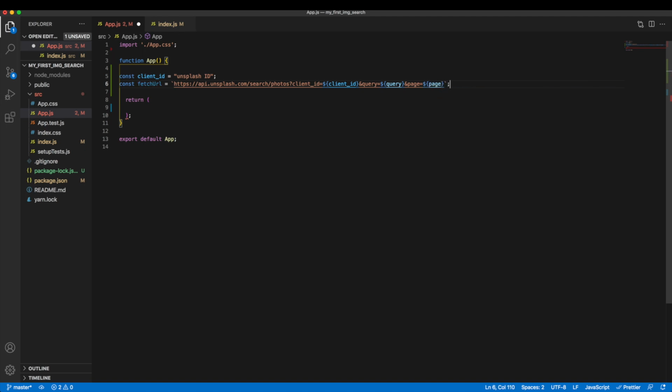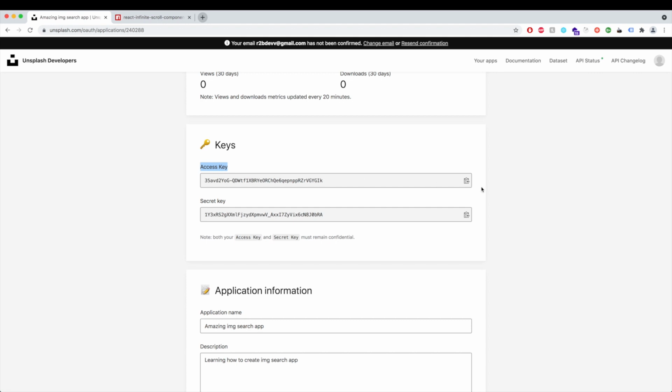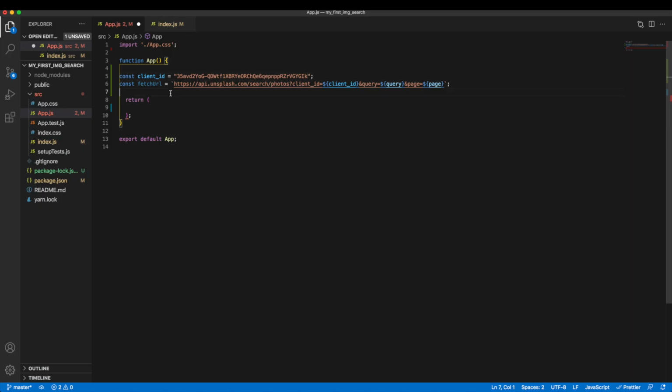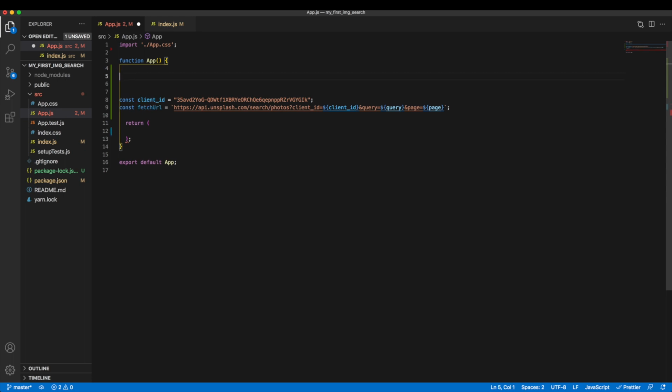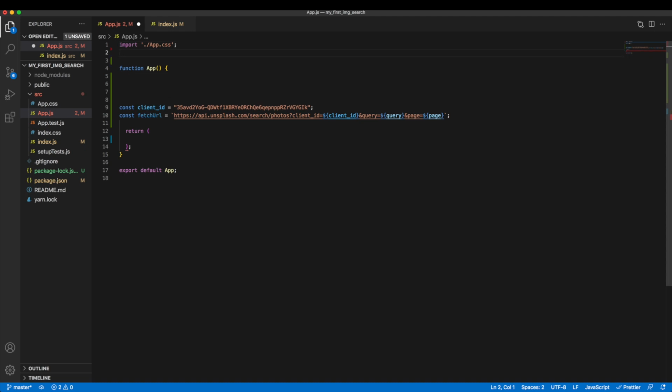Let's go back to unsplash.com website and copy our access key and replace it with the current client ID. Next, we are setting some useState hooks.